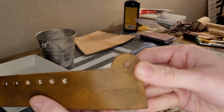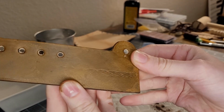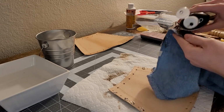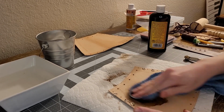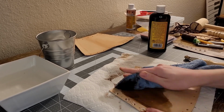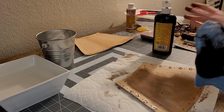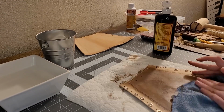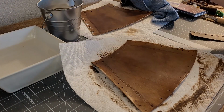And here I tried out the dye I had. So now I'm just rubbing that dye I had all over, which, for the professional leather workers, you may notice that that's not dye. We'll get to that later, don't worry.